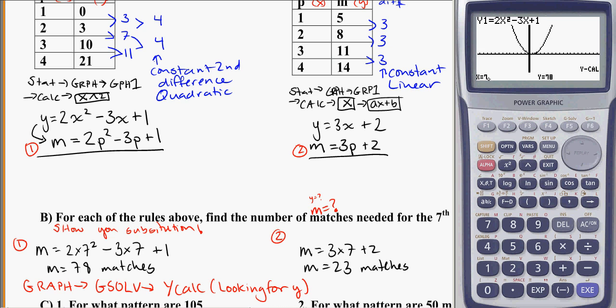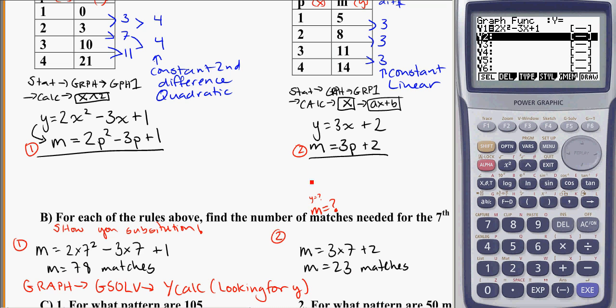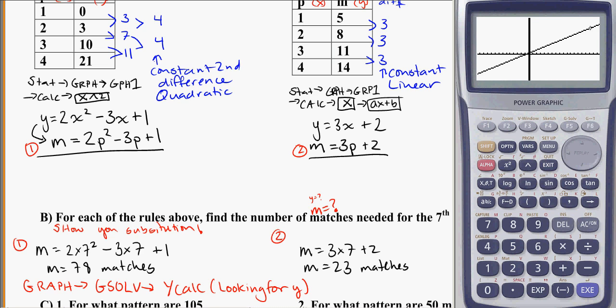So, in this case, x is 7. I see that my y would be 78. And that's the same as I solved for already. So, let's go back, exit, and put in the other rule. Little trick for you here. You can enter in more than one rule at once. So I can say 3x plus 2. For my linear, 3p plus 2. Press enter. And those little boxes next to each of those rules, if I hit select, f1, it turns one of them off. So now I'm only going to have one graph in here.